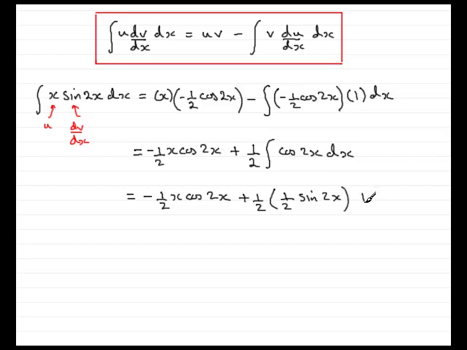And at this point, put your constant of integration plus c. And looking ahead, I see that this term here is a quarter sine 2x, and we've got a negative term here.